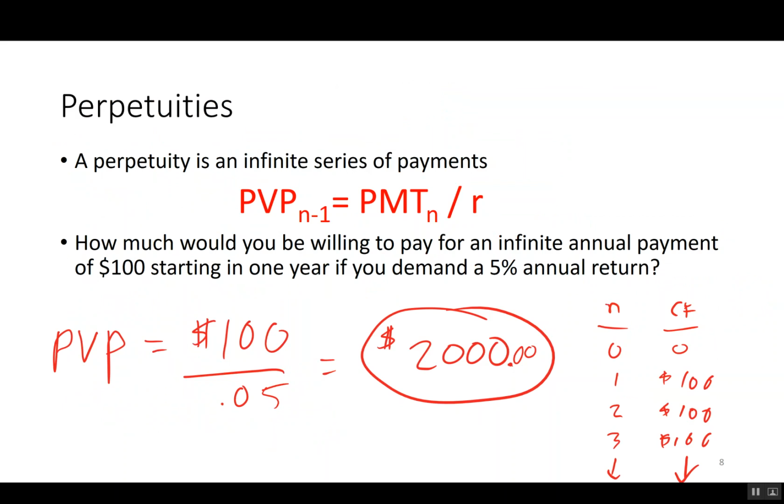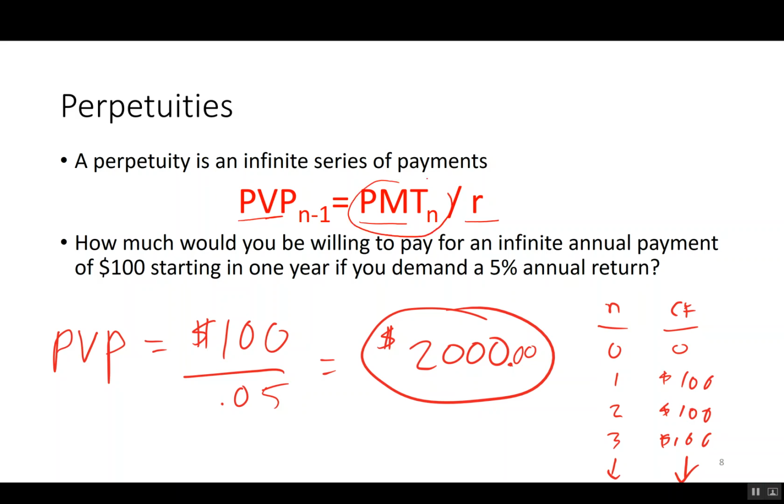All right, our last set of valuation formulas. We talked about the present value and future value of a lump sum. That's a single payment. And then we talked about the present value of annuities. I'm sorry, perpetuity, or annuities. Now we're going to talk about the present value of a perpetuity. A perpetuity is simply a cash flow that goes on forever. So the present value of a perpetuity is equal to the payment over R, the discount rate.